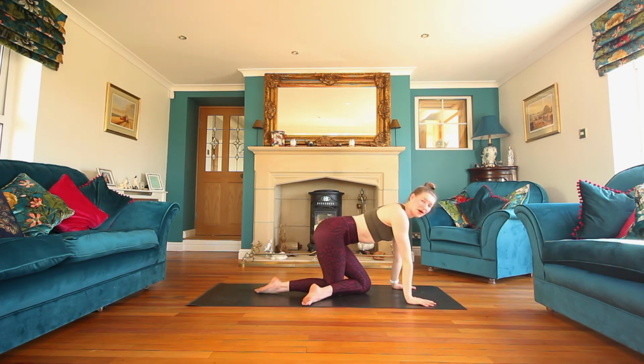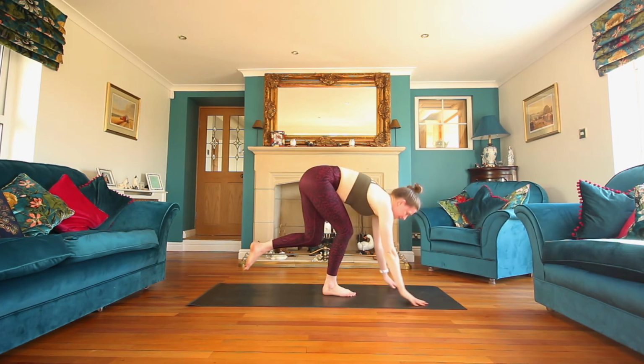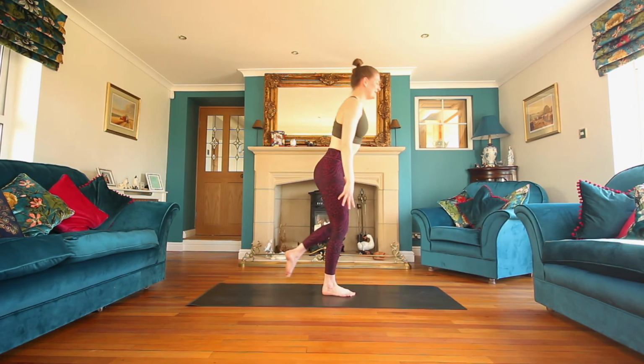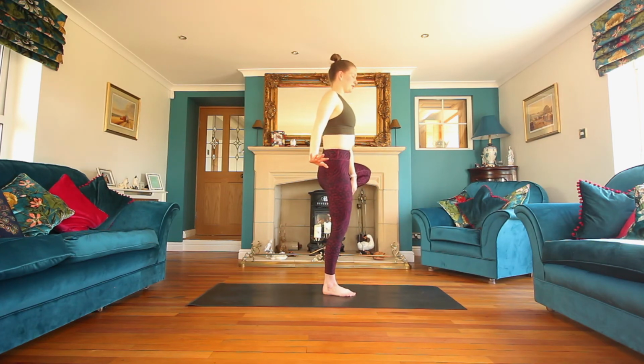So you're either going to hop or step and find your way to that balance. Take your time, tuck your left leg in. Slowly come up. Hands reach to the ceiling. Knee comes to your chest. Taking a deep breath in, and on your exhale, finding your way to your tree on this side.